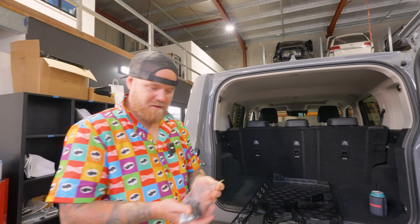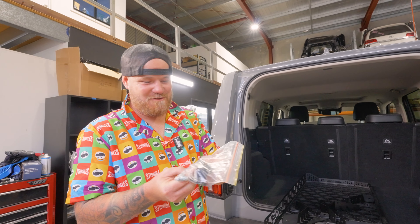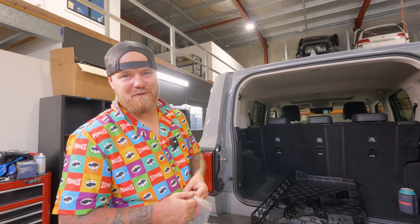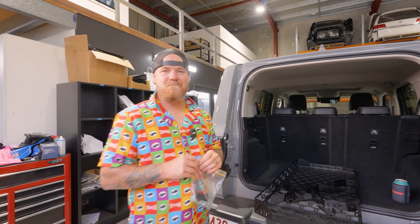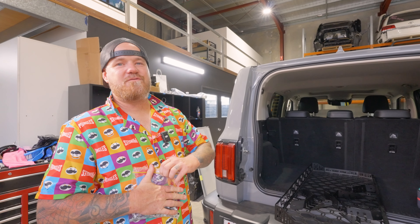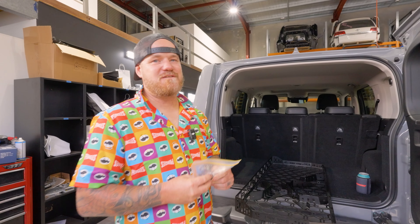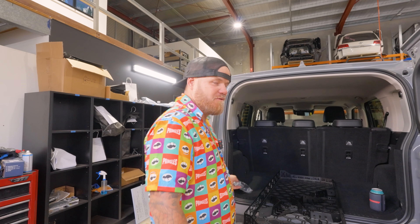We have this big beautiful bag of bolts. Yours will be way better laid out than mine — there are some incorrect bolts in here because my bolt order came in wrong. I'm going to start by pulling bits out of the car if we need to, and I'll go through the tools as we go. It's a pretty simple install — I reckon about half an hour.